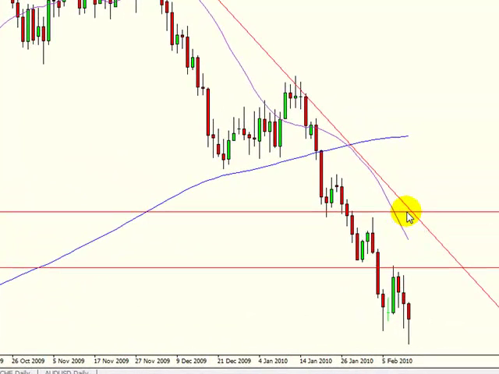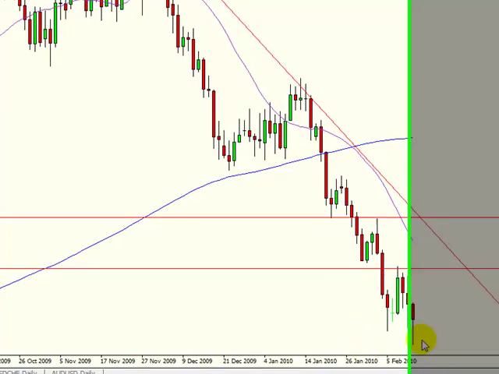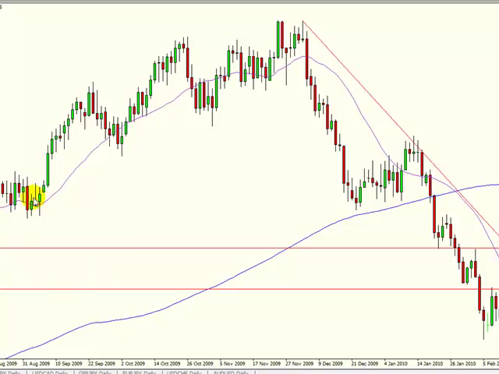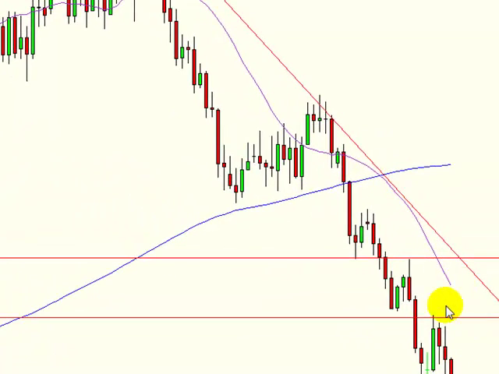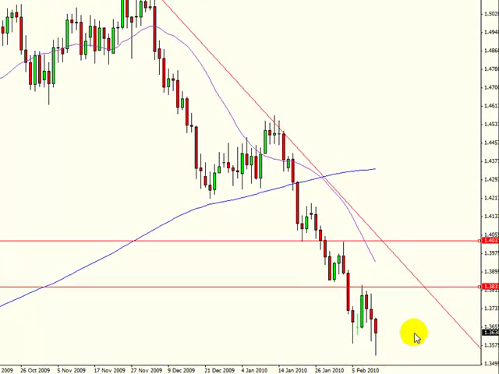Because remember, we are looking to short, but the pair will not continue to fall down forever, and trading always moves in waves. So let's be looking to enter short on a pullback. So I would be looking to enter short around the 138 level, and if it continues to move up after that, around the 140 level, 14,000.